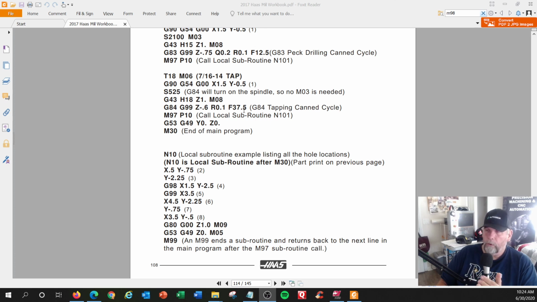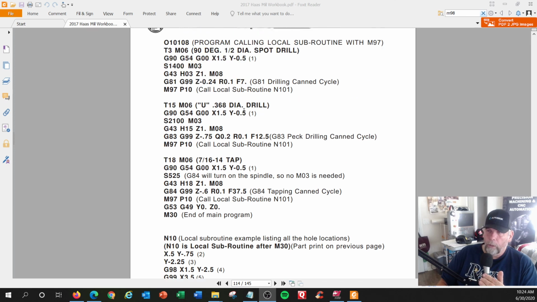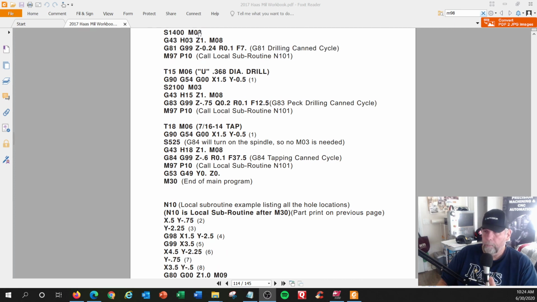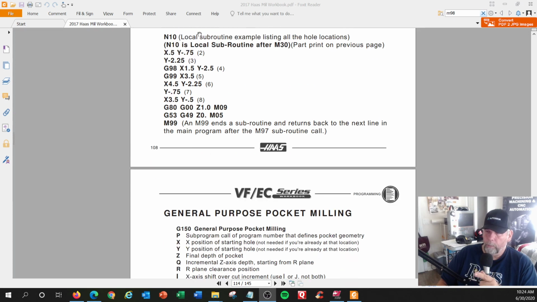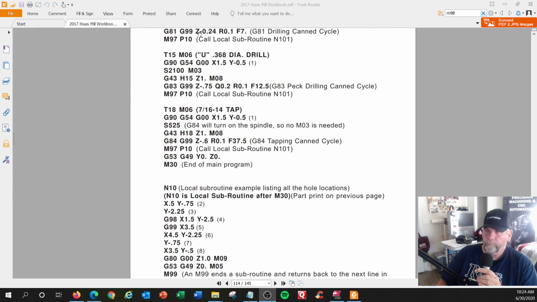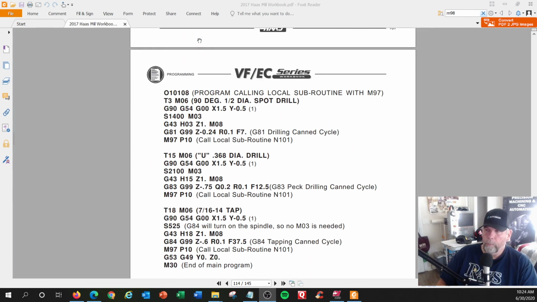Which is kind of nice. We used to have to load all the subprograms in the main program when we were hand coding, but this would be like a one shot deal. You just load the whole thing in. So if it's capable of that, that's a preferred method, especially if you're going to run it over and over again. These are very good examples of how to do this. I'll have to put the link to the Haas website, because this is in the manuals, but sometimes it can be hard to find.